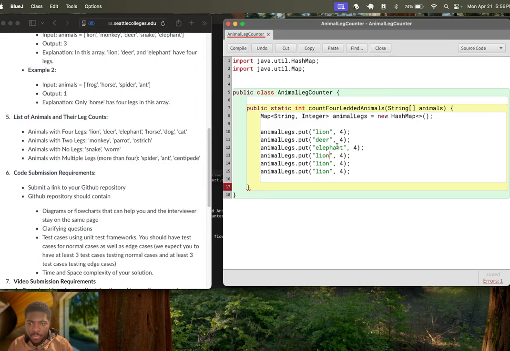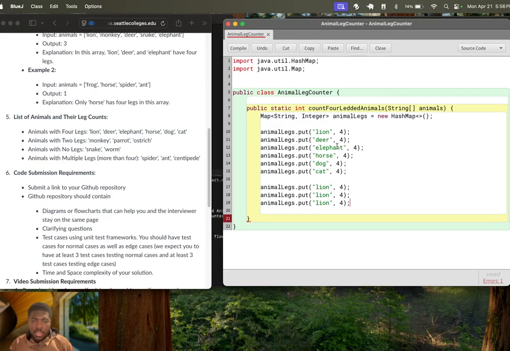We have horse, dog, and cat. And then we have, what do we have? 2? Oh, I thought it was 3.